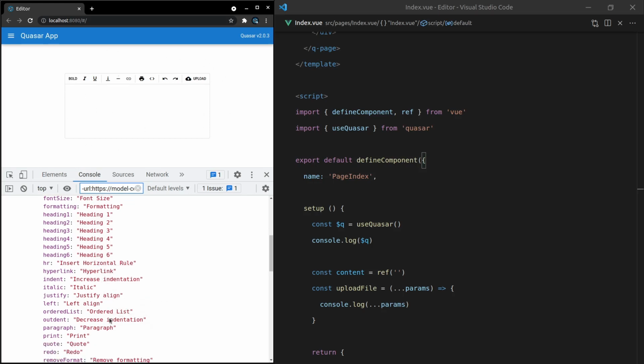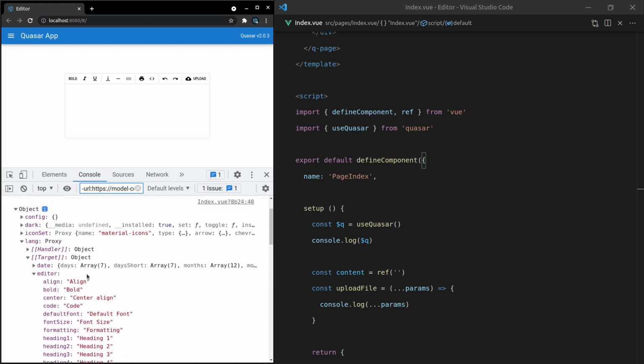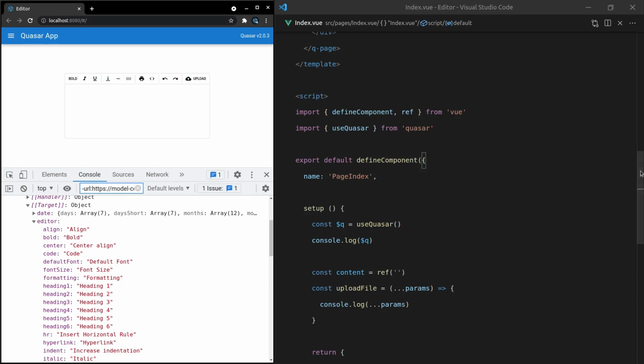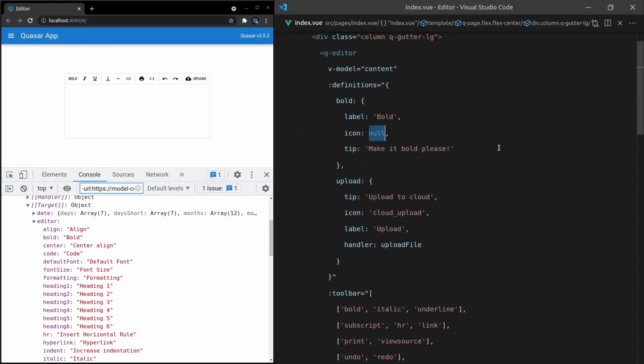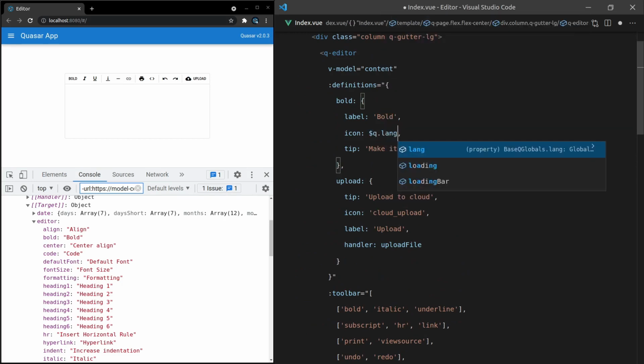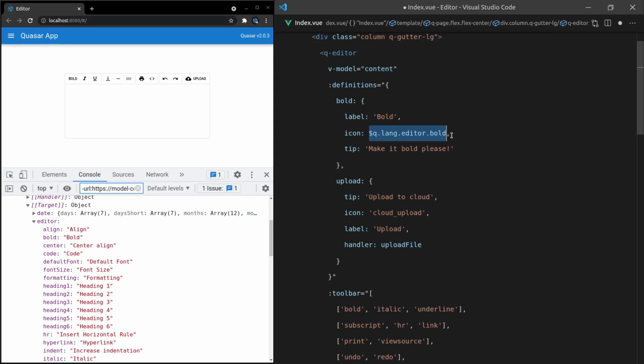Let me just do a quick example of that. Let's find bold. There it is there. We've got bold. So if I come up here, here's bold. Let's set the icon to $q.lang.editor.bold. Oh, sorry, that's not the icon. That's meant to be the label. So let me just copy that and undo what I just wrote in there.